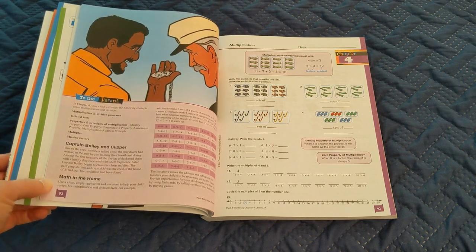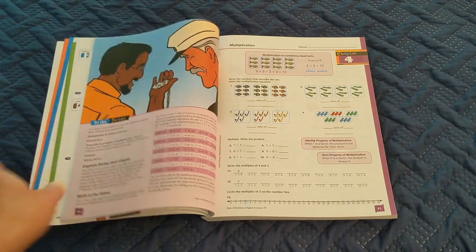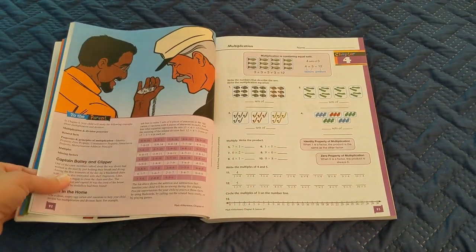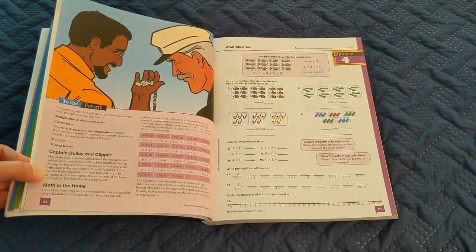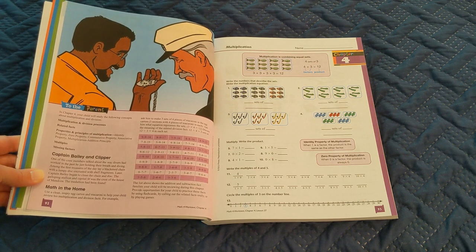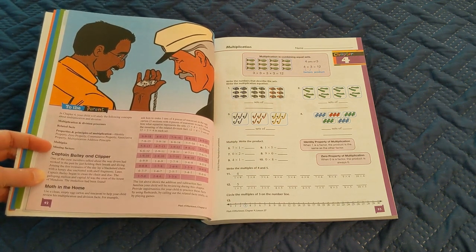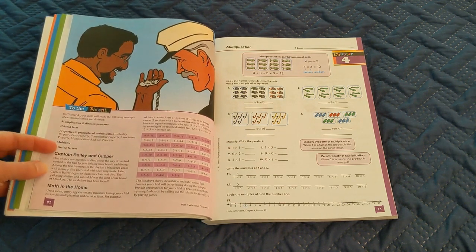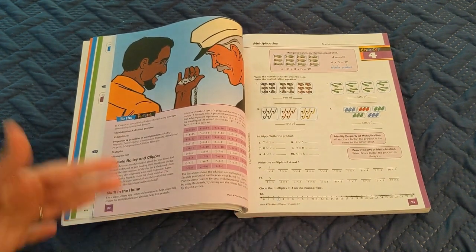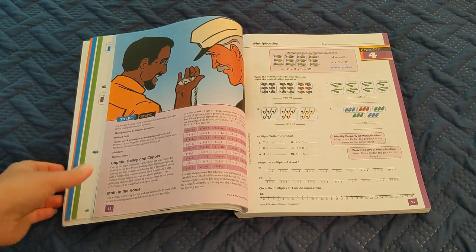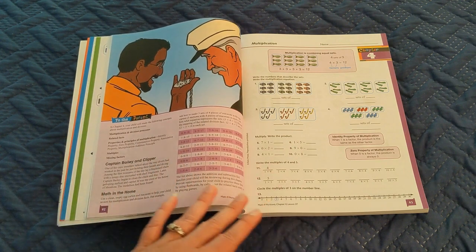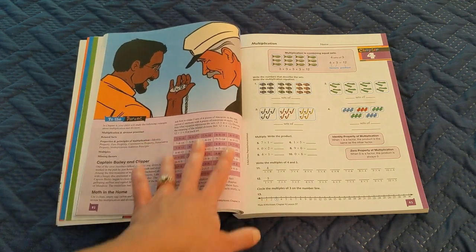This is one of the pieces of information that's contained in this book that is helping me teach without a teacher's guide. This right here gives you some good ideas for hands-on math in the home. This gives you a basic idea of what you're going to do in the chapter, so you know maybe some other materials, other resources, things like that, that you might want to grab. It's just a nice little summary of what's coming, and it gives you some good supplement activities.